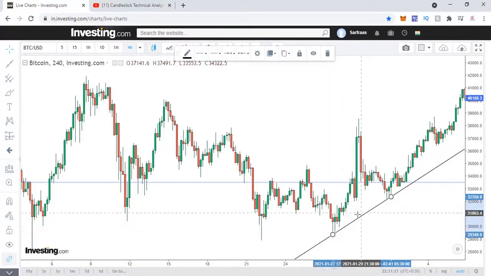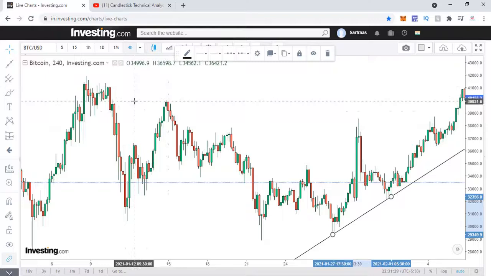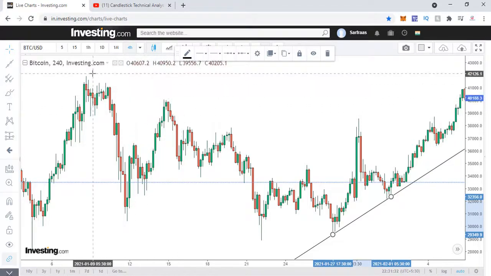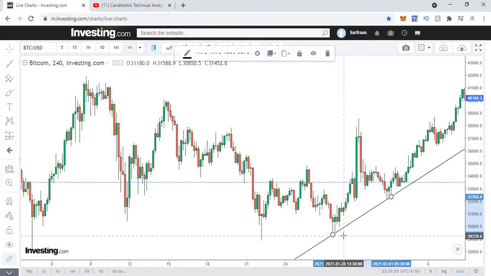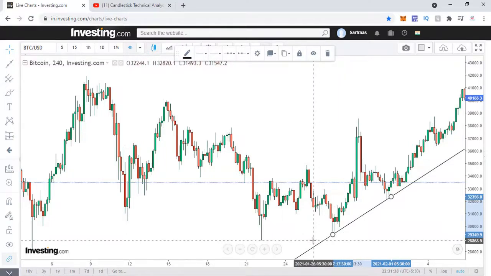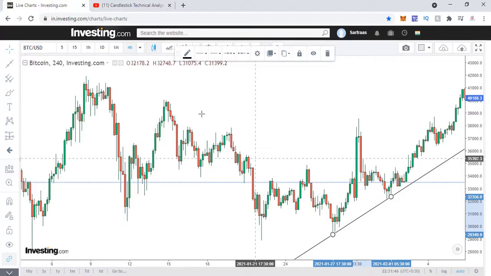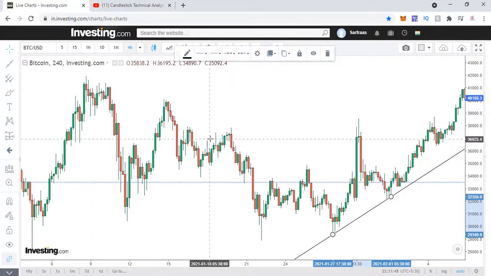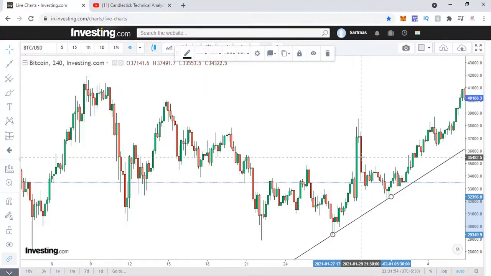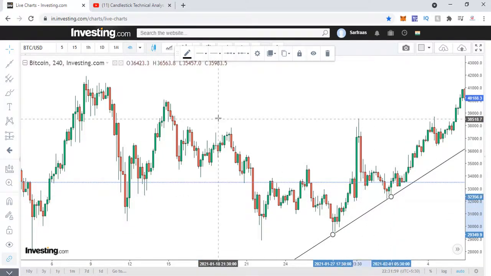But here, as I told you, in layman's language, you need to choose the two lowest points when you're drawing an uptrend. And in case of a downtrend, you need to choose the two highest points. Now, two things you need to know: when you're drawing a trend line in an uptrend, the second point has to be higher, and in case of a downtrend, the second point has to be lower. These are the two things you need to remember. One is it shouldn't be too close, and second is the high and the low aspect.